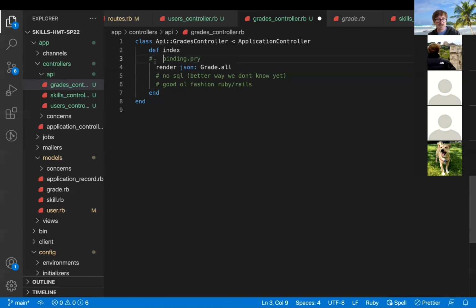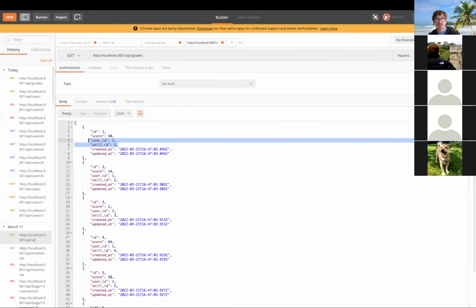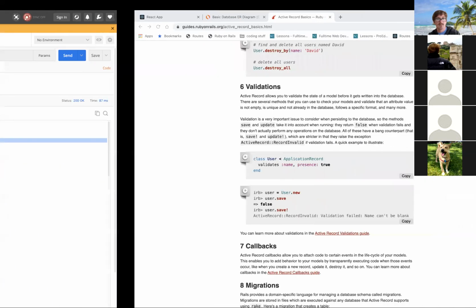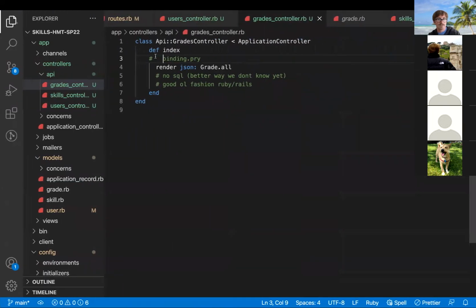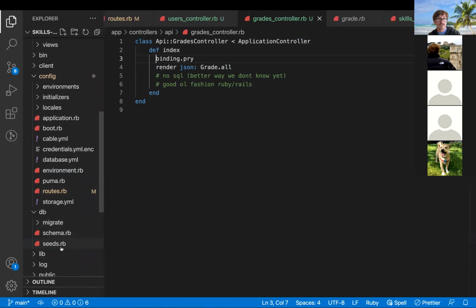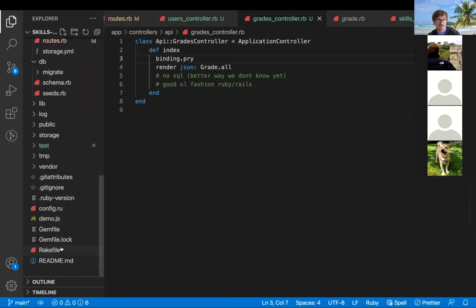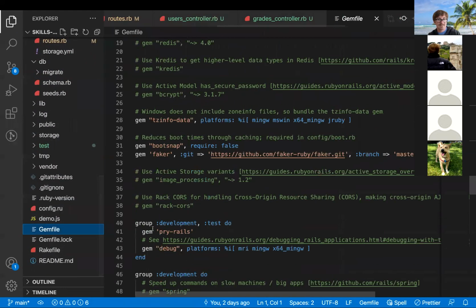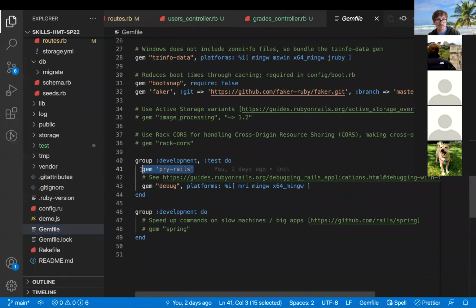Let me just comment that out and test to make sure this is working. I'm going to now put this binding.pry in. For this to work, you need to have the pry Rails gem installed here.